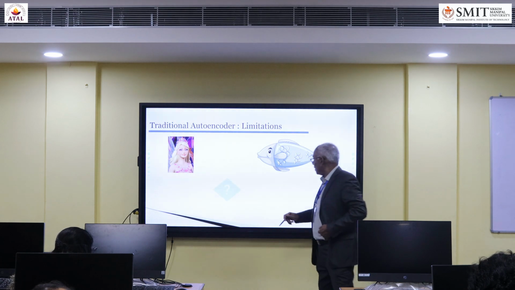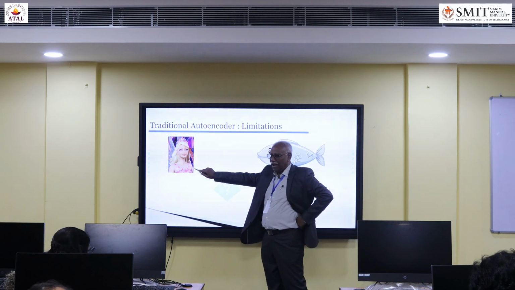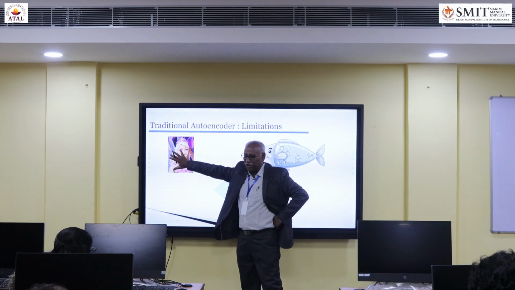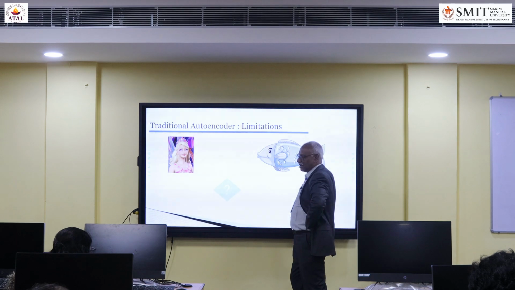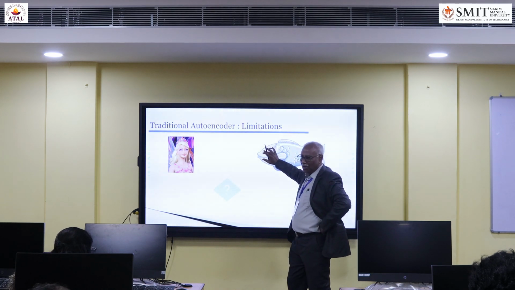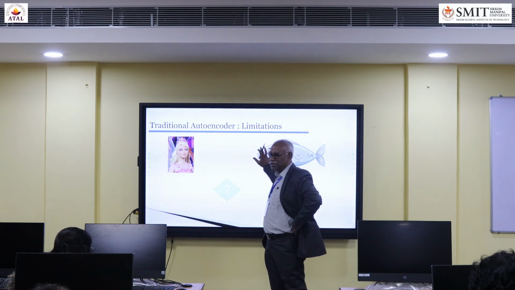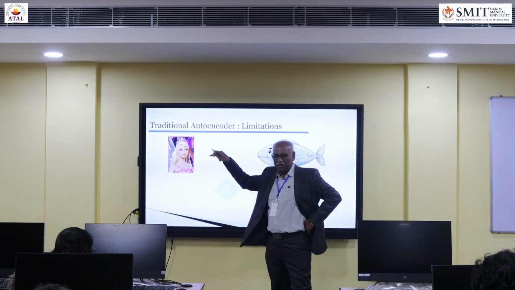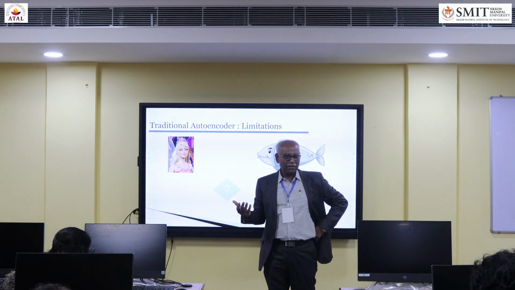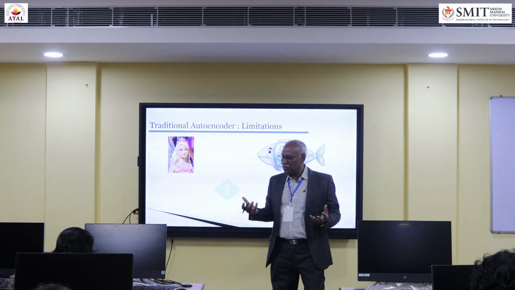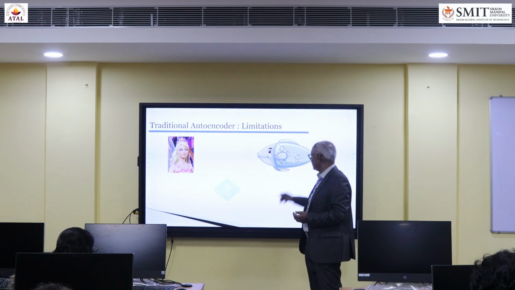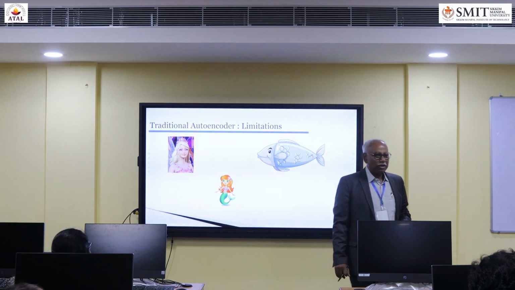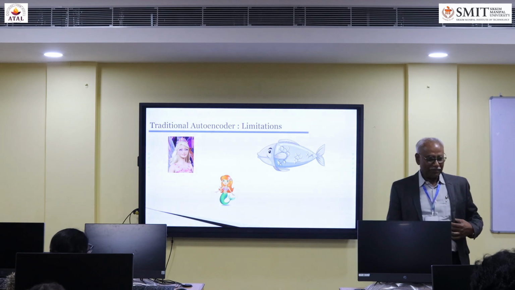Right? So here, if I sample a feature vector, this is where I have the region of all the feature vectors belonging to Barbie doll. Here I have a region which is the distribution of all the feature vectors of fish. If I sample a feature vector from here and give it to the generator, what will the generator generate? It should be a mix of these two, right? I should be able to interpolate. So this is what I expect. But an autoencoder will not be able to do that.